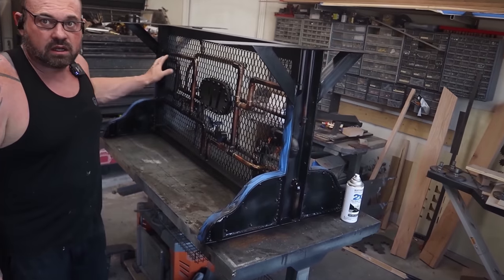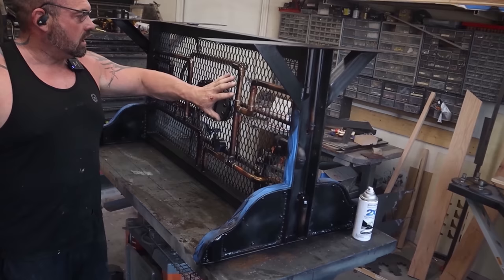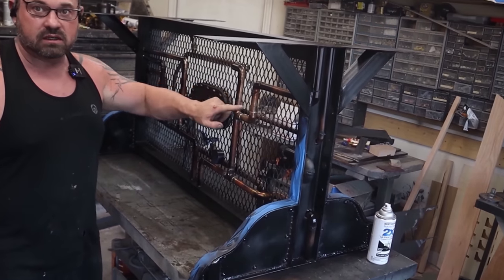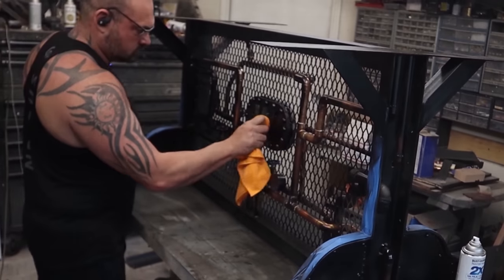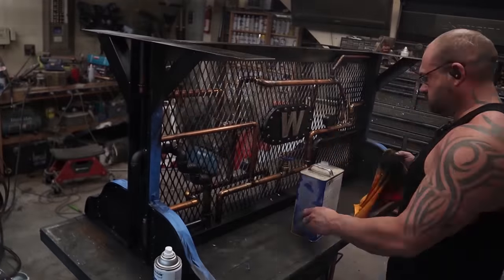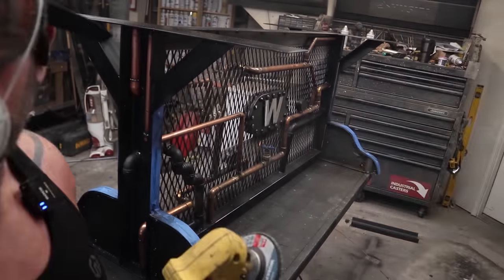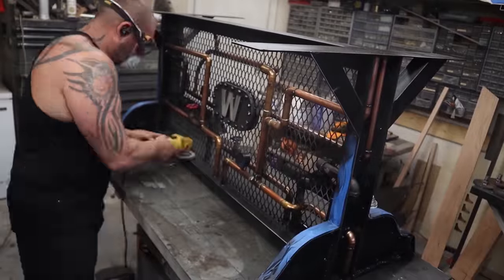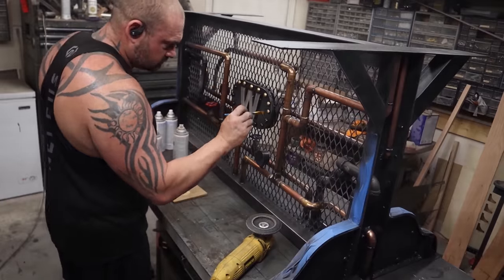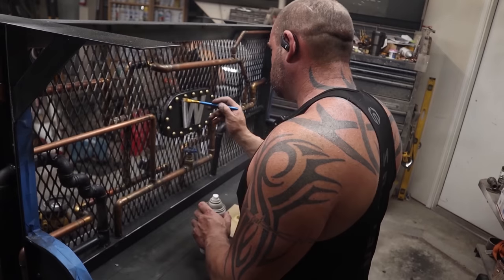All right, I just put satin black paint on everything. Now I'm gonna go through with a little bit of mineral spirits and start working it off of the pieces I don't want it on. If you're wondering why I sprayed some of the black paint on these copper pipes, it's because I want some of the black to set down in the crevices and stuff. That'll give us the illusion of age, so it doesn't look like I just put brand new pipes on here. Now, once I go through with the mineral spirits, I'll go back through with my grinder and hit all the edges and bring some of that metal back. And then I'll probably go through and custom paint some parts. And if I need to add a little bit more aging, I'll go through with my transparent black airbrush. And I've got a rust color for my airbrush, and I'll go through and add a little bit of distressing if I feel like it needs it.